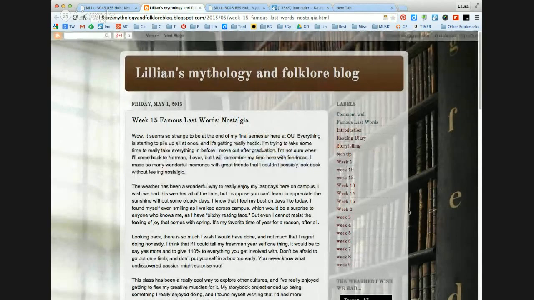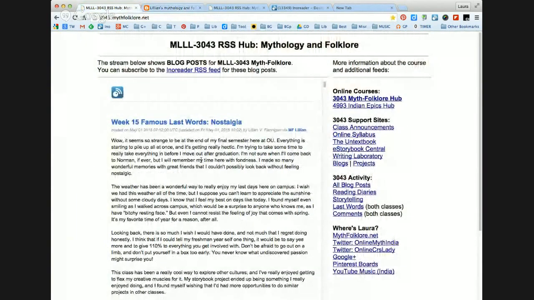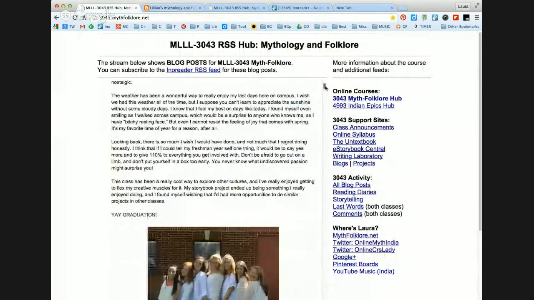Anyway, this is a lot more fun than that, right? So this is useful. It's absolutely useful. I'm very glad I have these hubs. I use them, and they're useful for the students at the beginning of the semester just to get a sense of the flow of the class.